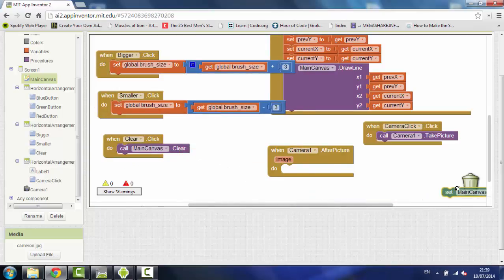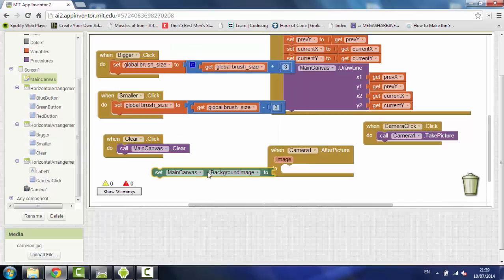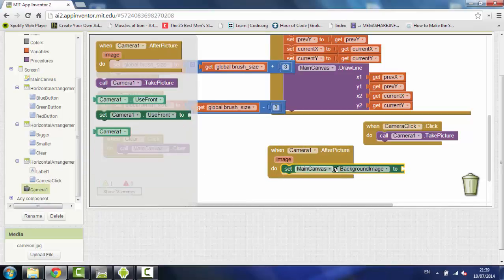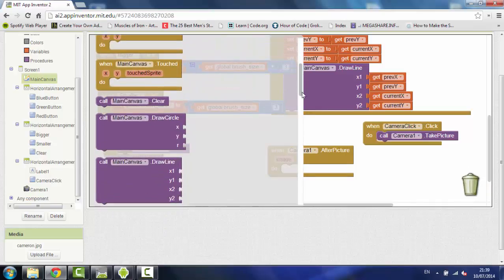In fact, that is the wrong one. Just put that in the bin. So we need to set the main canvas background image there. Again, wrong one. If you do make a mistake, you can always throw it straight back into the bin there and start again.